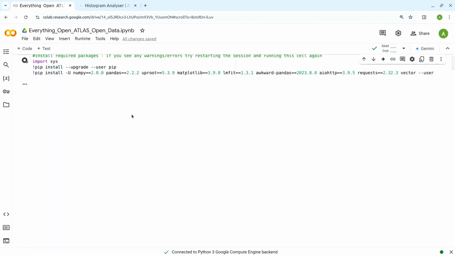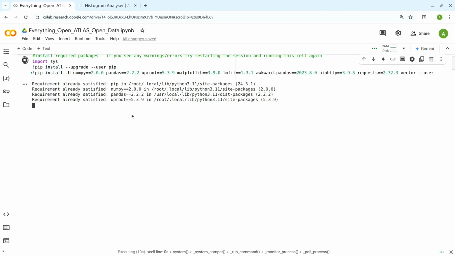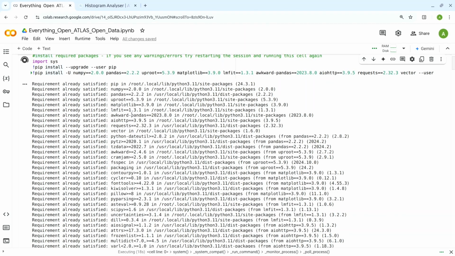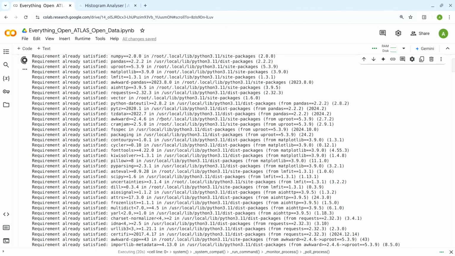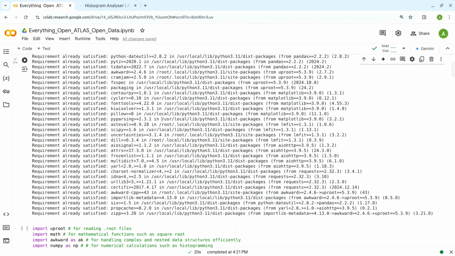And now, it should hopefully work without any further issues. Okay, and there we go. We got the little tick of completion.